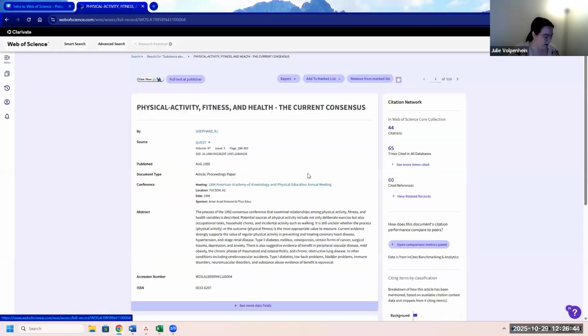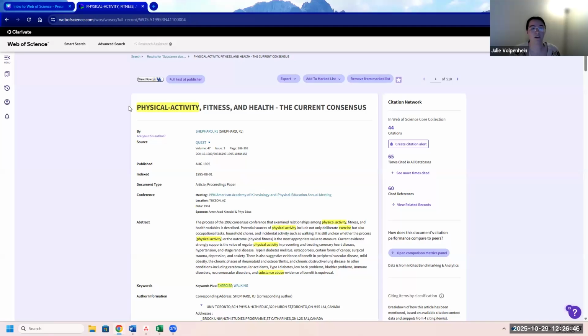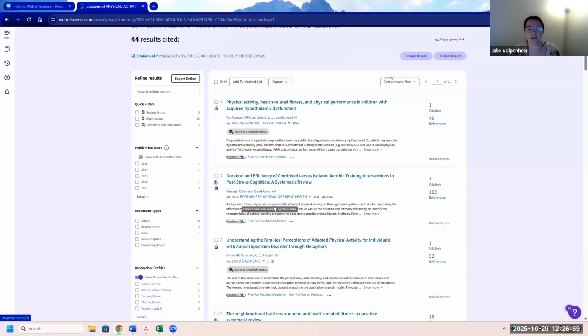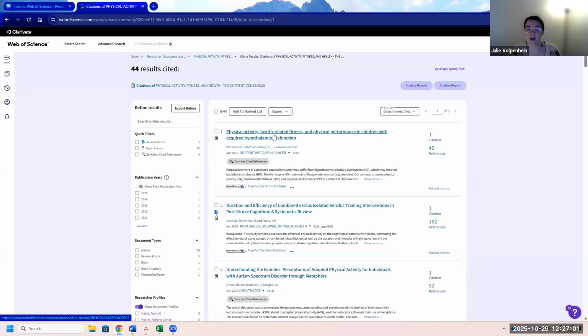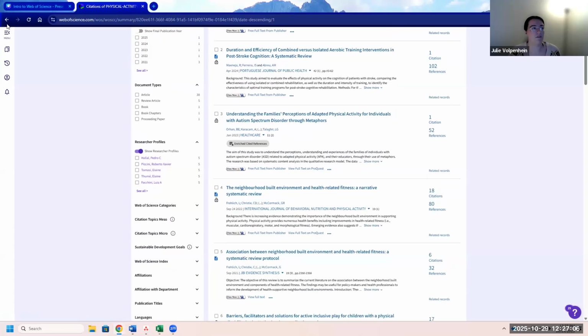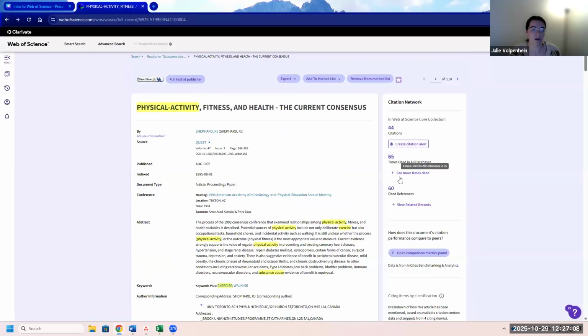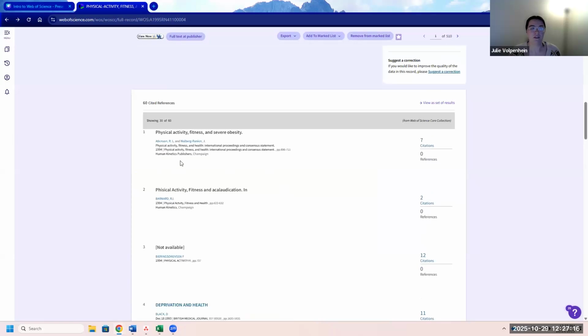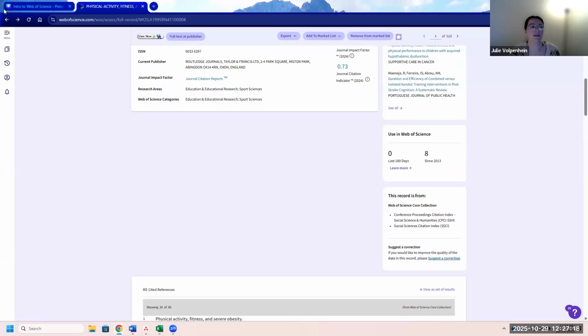Now let's go into the record a little more. I've already told you that all of this exists, but I just want to show you there are a lot of fun features with this citation aspect. You can click on the 44 citations, and these are 44 documents that have cited the article that we were looking at. I think that's a great tool for finding articles that may also be relevant for what you're looking at. Alternatively, if you want to look at the references that they've cited, you can click here. These are the references that the article we were looking at cited.